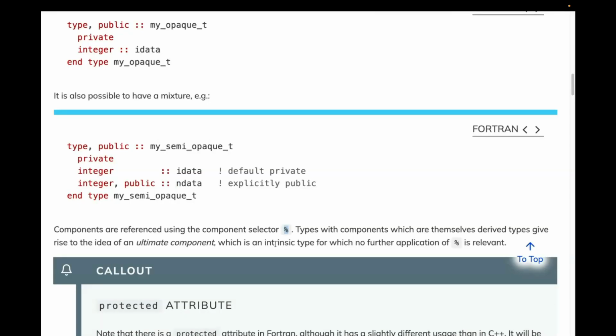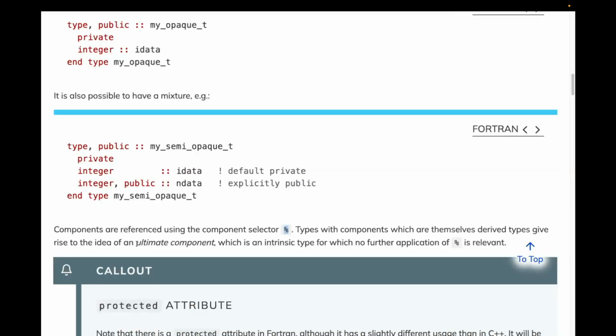And of course, the components of any type could themselves be derived types. And this leads to what we call an ultimate component. So an ultimate component is basically an intrinsic type.